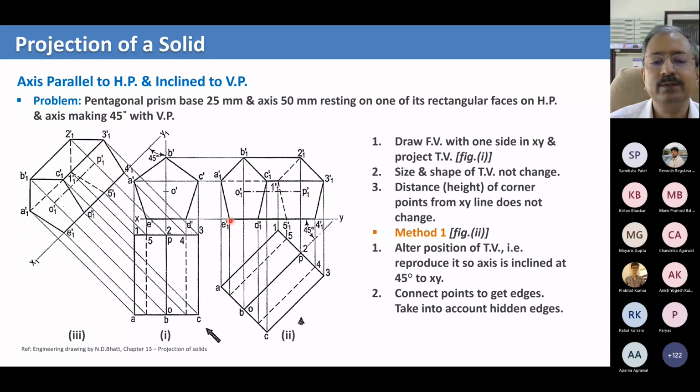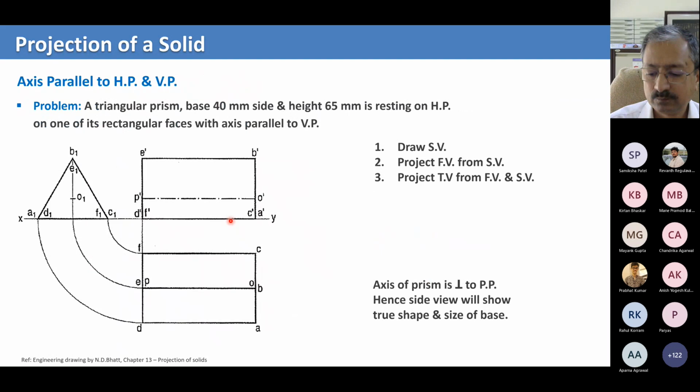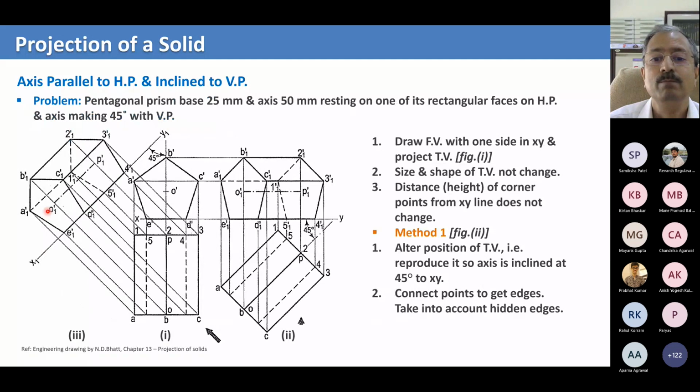I mentioned earlier that in the case of this prism, the projection of the base of the prism contained the projection of the two side faces also. But now it is no longer true because the side faces are now more than the base. Correct? So what we are now seeing is a projection of one side face, a second side face, and the base. Three things. The projection of that will contain the projection of the top two faces also.